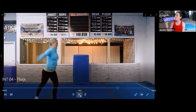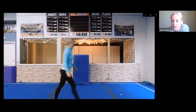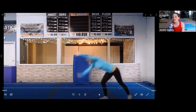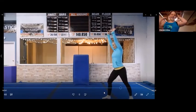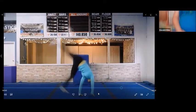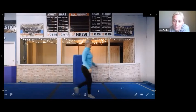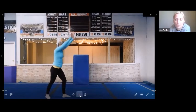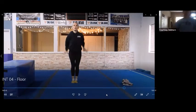That's all right. Okay, so the last thing that I have for you is a fast short cartwheel. So we want to work on that leg speed, right? So nice fast leg. And you can work on a bigger split, but we're working on keeping it short. So we're working on good leg speed for our aerials, okay?